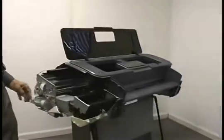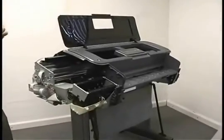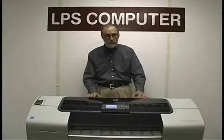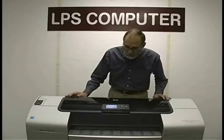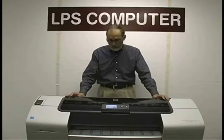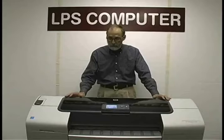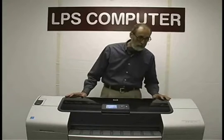So give me a minute and I'll put the covers back on, and we'll get into the calibration. Alright, we've got the plotter back together. I've powered it on, and we're in a ready state. And it's asking me for paper. What we're going to do is the paper advanced calibration.